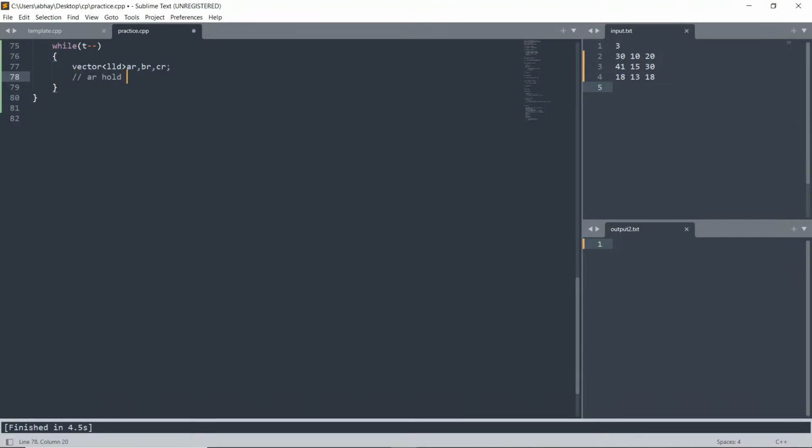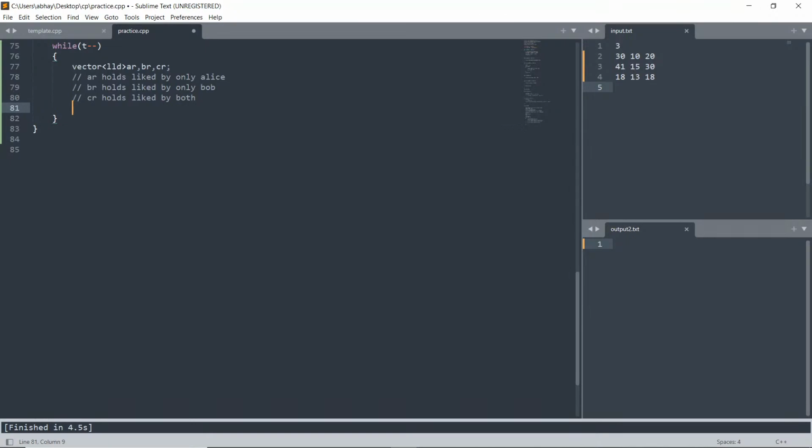AR holds books liked by only Alice. BR holds books liked by only Bob. And let's say CR holds books liked by both.